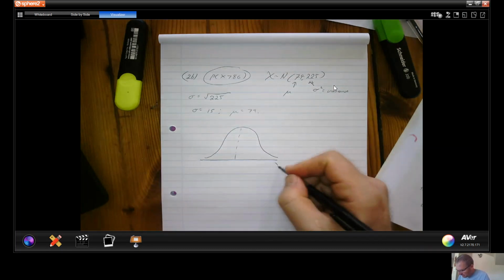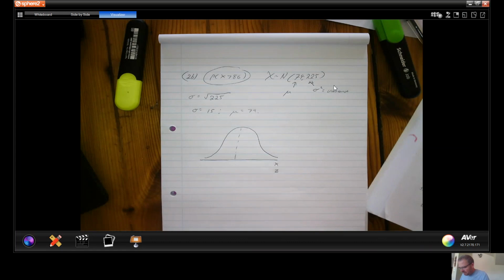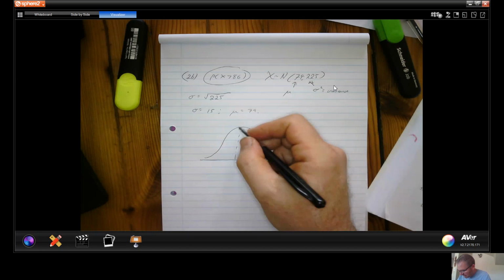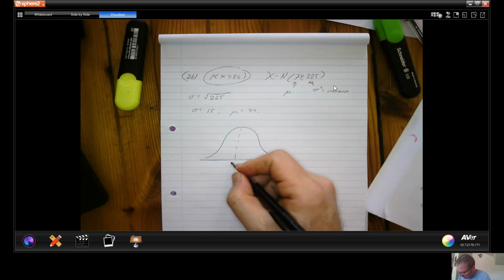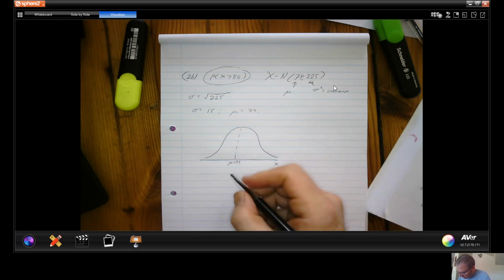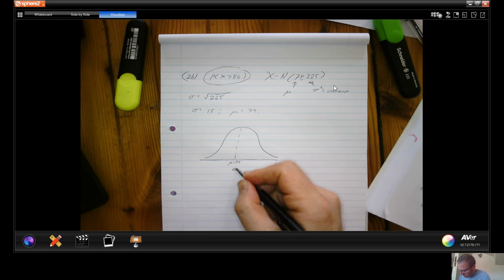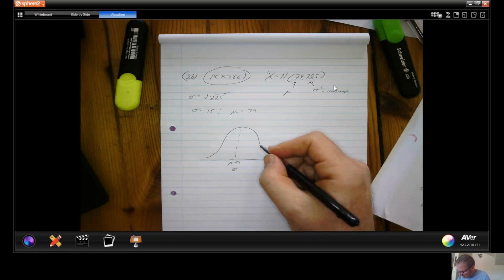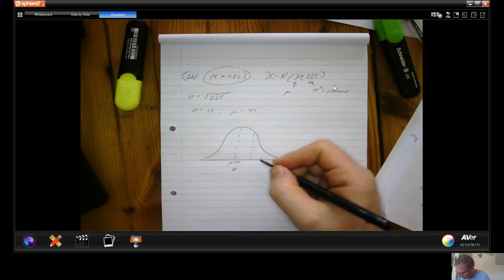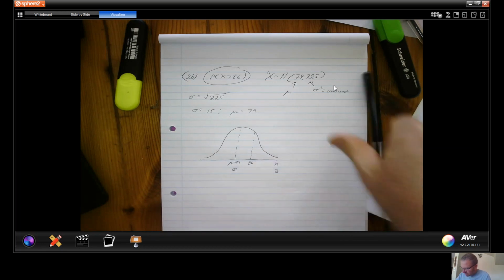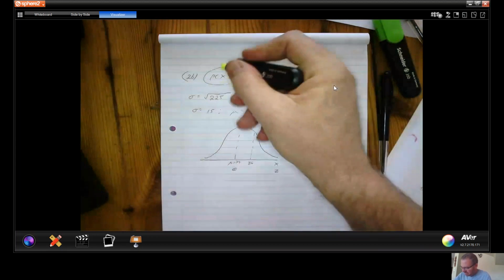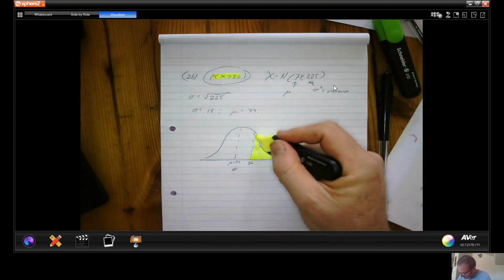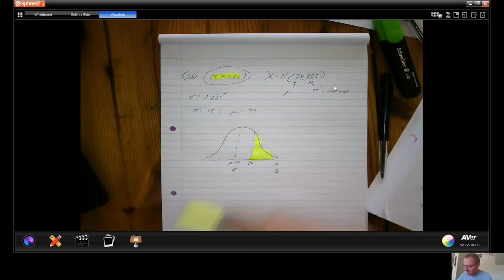And we're always going to have X scores, and underneath we're going to put the Z scores. And first of all, the mean is the most likely to occur. It's at the highest probability. So the mean is 79, which corresponds to a Z score of 0, no standard deviations away from the mean. And we want to know the probability that it's greater than 86. So we're looking at an X score of 86. What area do we want? Probability that X is greater than 86 falls into this region over here. So that's the area we're looking for.